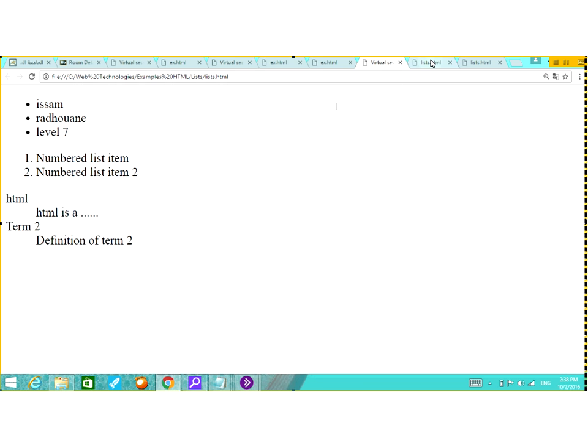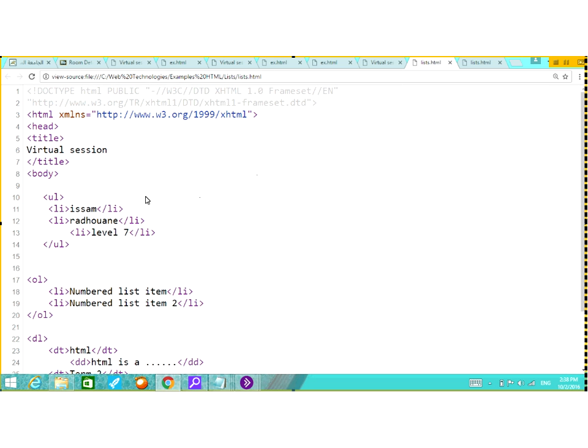So let's move now to the source of this code. Here we have our body, ul, li, li, li, ul. After that, ol, li, li, and ol. After that, dl, dt, dd, etc.